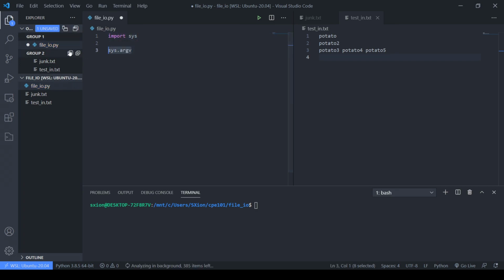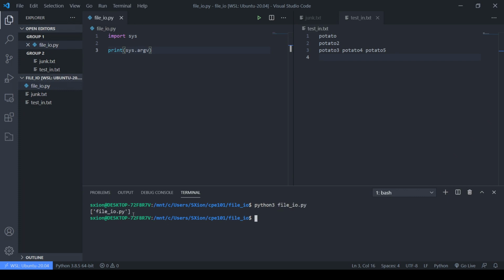But sys.argv is a way for Python to recognize what is being inputted as part of the arguments when you run the Python program, basically. So by default, the name of the Python file that you're running is the first argument. So I'm just going to do a simple print of sys.argv, and we'll see what happens when I run file IO, right?